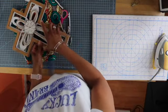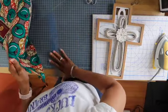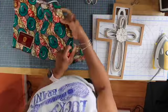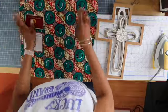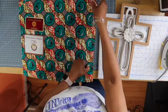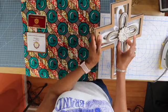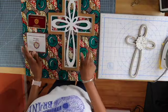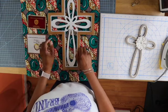So the first thing you need to do is, one, measure your fabric to make sure that you have enough fabric. And I can just tell I have enough fabric just by looking at this. But I'm going to double check. Okay. Yep. I have enough to clear this wasteful piece here.